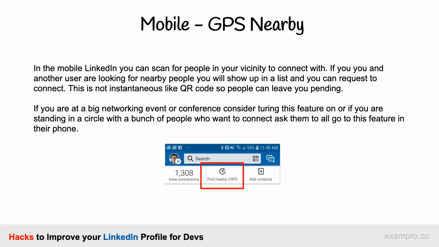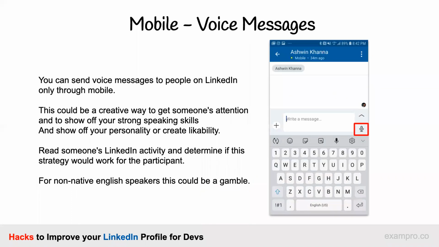That sounds strange. But anyway, you turn this mode on, and another person turns this mode on at a conference, and then it shows all the connections, because those are people that really want to connect. So for people who are really serious about LinkedIn, you go to a big conference and turn it on, and you'll make a lot of friends quickly. However, they do have to accept, so it's not instantaneous. But at an event, if you're ever in a circle and everyone's talking about connecting, tell them to whip out their phones and go to this mode, and you will not lose your connections.